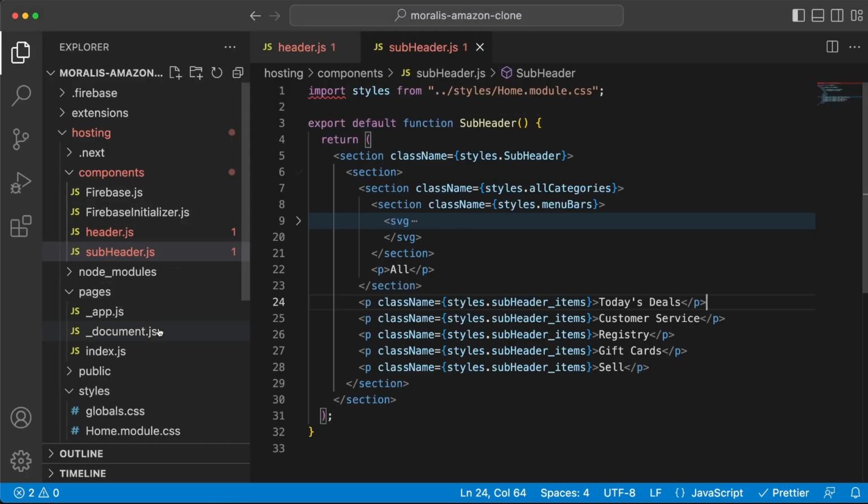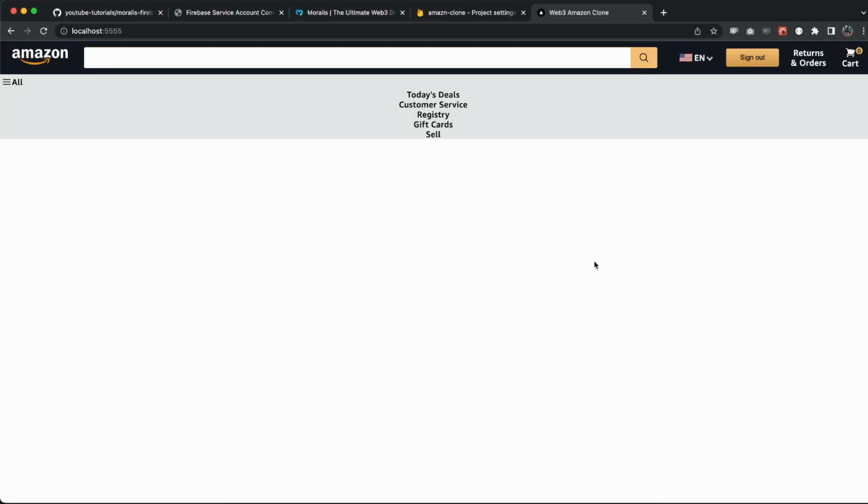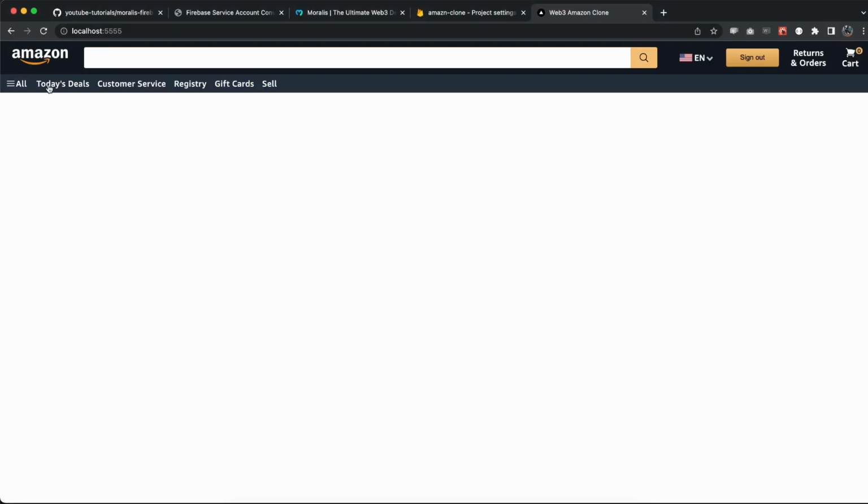We can't see anything because I commented them out inside the index.js file earlier. So let's uncomment that part and that part, save. And again, we probably have some styling typos. So let's go back, and I can immediately see I have a capital S right here. So change that one and then go back, and there we can see how good it looks. And we have this border around the lines and the all categories item, and then we have the rest of the items displayed like so.